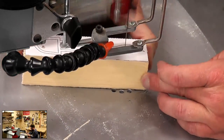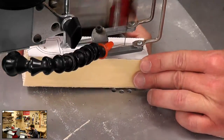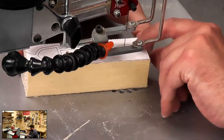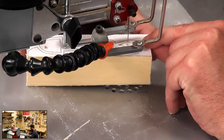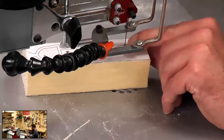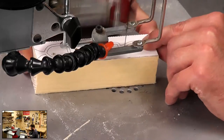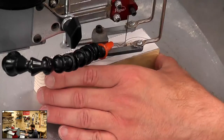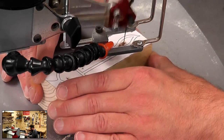Backtracking up my cut, and sometimes the dust on this will stop you from being able to backtrack. So I'm turning the machine off so I'm not putting too much pressure on, and give it a little wiggle, see if we can't clear some of that dust down through the bottom of the extractor, and back it comes. Don't force it too much, because remember, although we have got a fairly chunky blade in there, we still don't want to snap that with too much force.